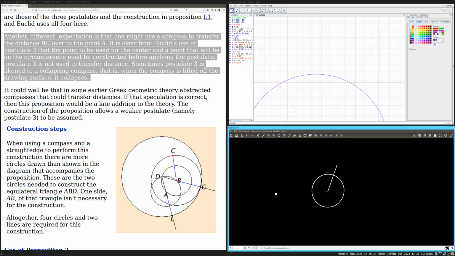I want to make a circle. Circle. That's all I want. Okay, so I'm going to construct the... Let me construct the equilateral triangle.